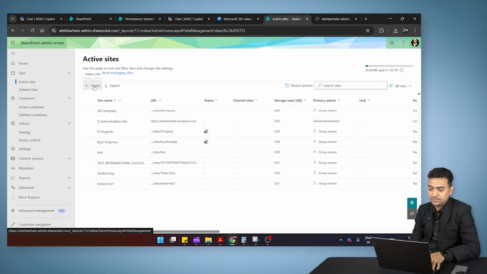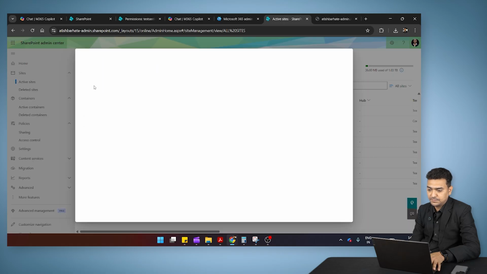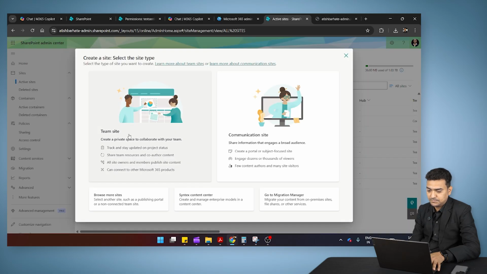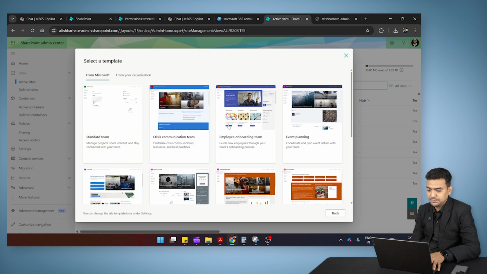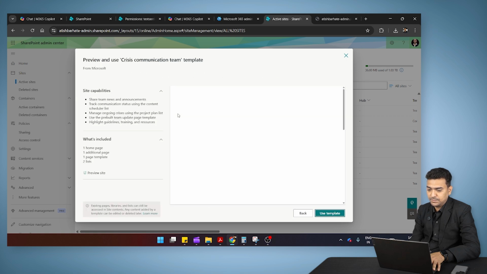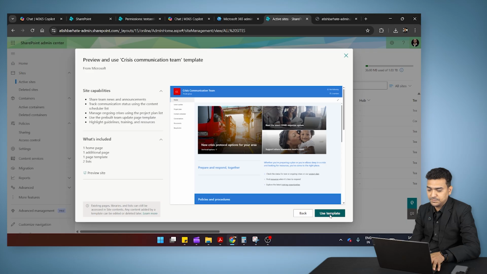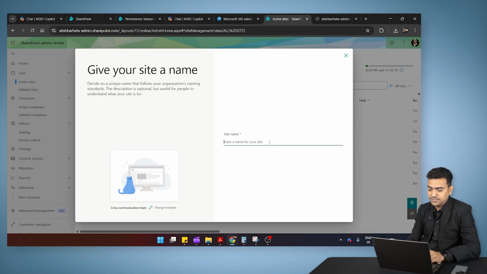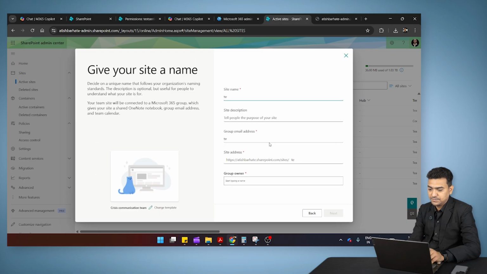Active sites, create site, team site. I choose one template, choose this one, and mention another name, test series 2.